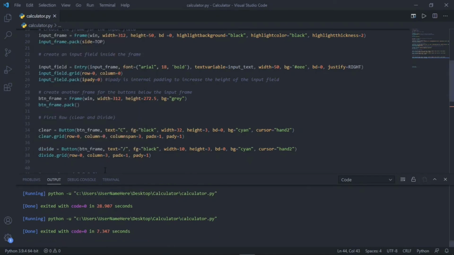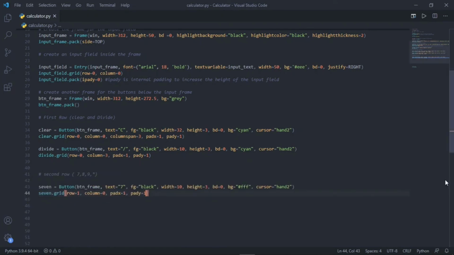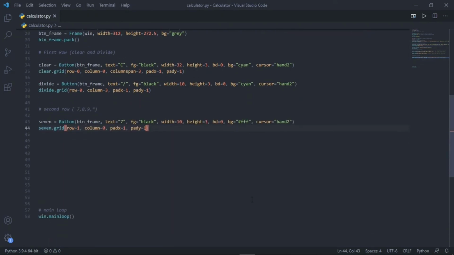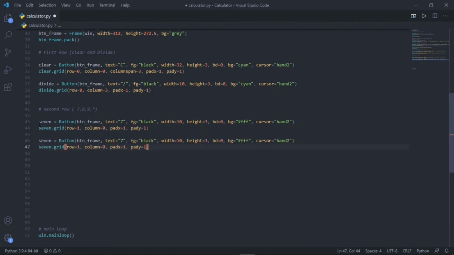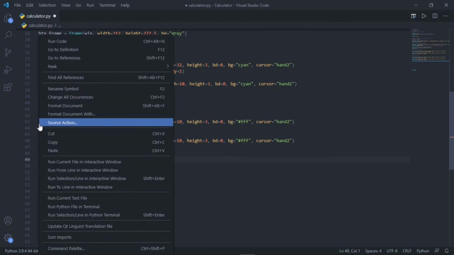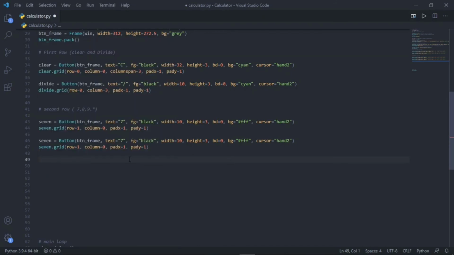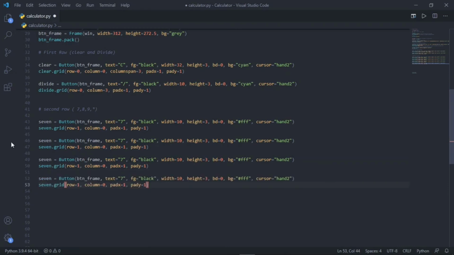So guys, with this line of code we could get every other button. So here I will copy this and I will paste it 3 times. Okay, so this is for 8. Oh no guys, okay, this is for 9, and this is for our star.